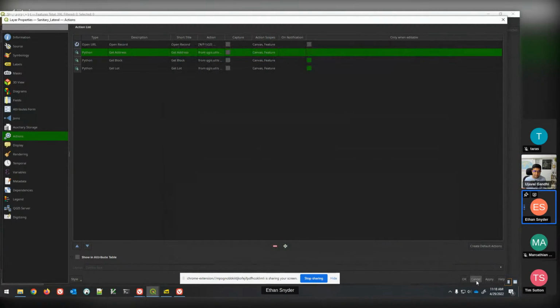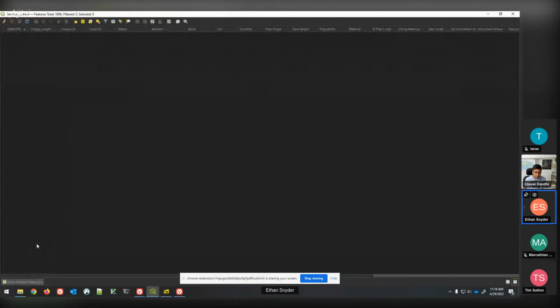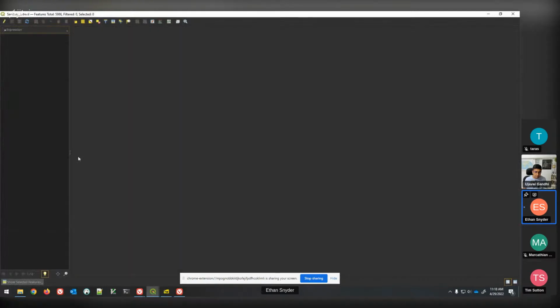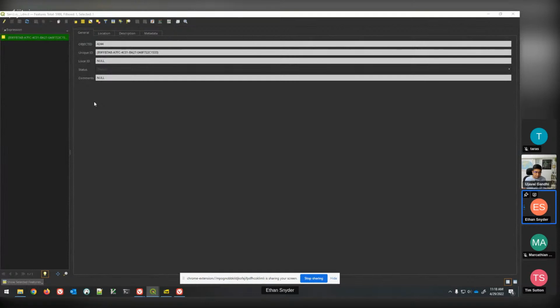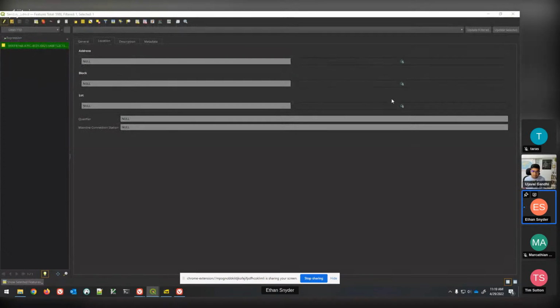But I would think it would be, because if I bring the table open and go to selected features, what I like to use a lot, because I have the custom form, is I select a feature and I get this nice form with the address, block and lot stuff. I'll be editing these later, but I have these buttons here that call this action, and I would think it would have the scope, because a feature should know what layer it's on. So that is a little weird.